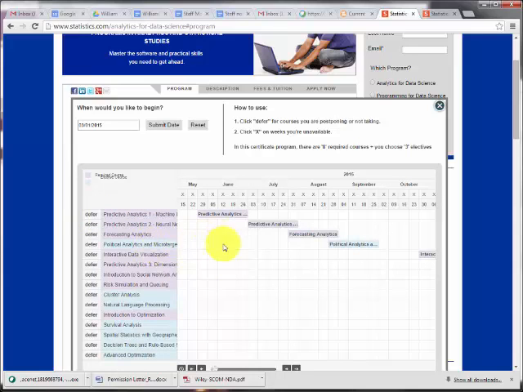Also, if there's a particular time when you're not available, just click on those X's, and that period will be blocked out and no course will be scheduled that takes place then, and your schedule will be rearranged reflecting those dates of unavailability. Want to start over again? Just click on Reset.